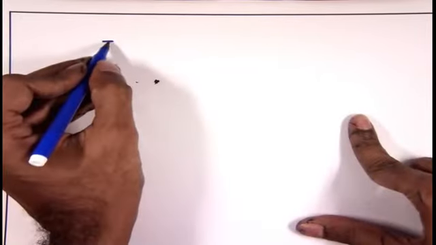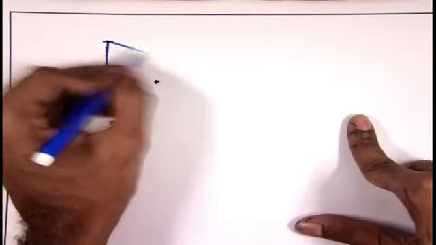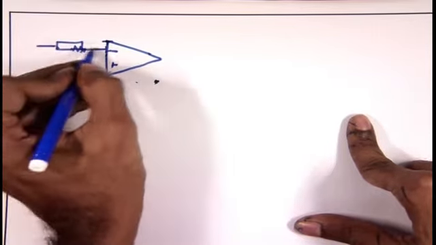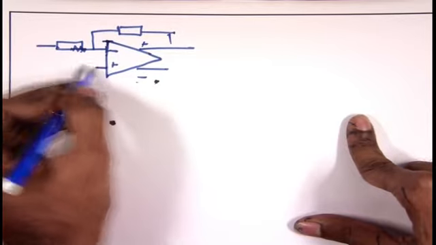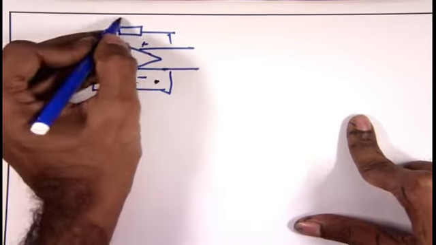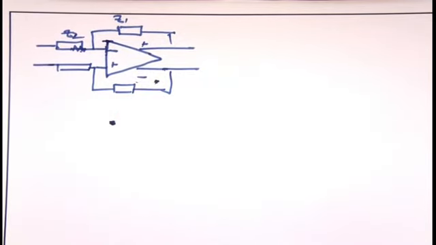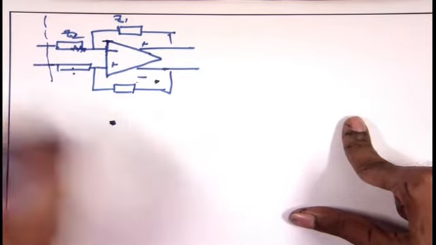So in general, let me rather just draw the symbolic version. So here, if we had resistors over here, then possibly we did not have to worry about the biasing. For our device, the condition is that at the input we have a capacitor. So this is basically a capacitor in our case.